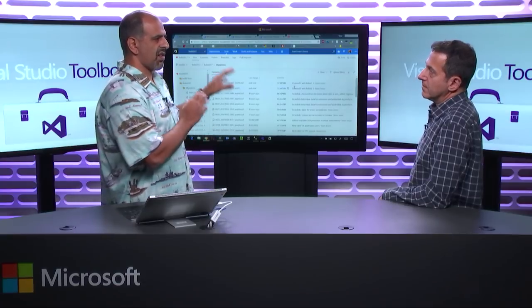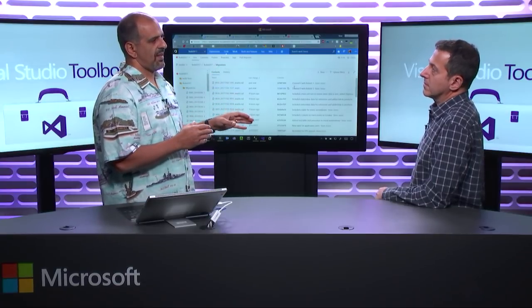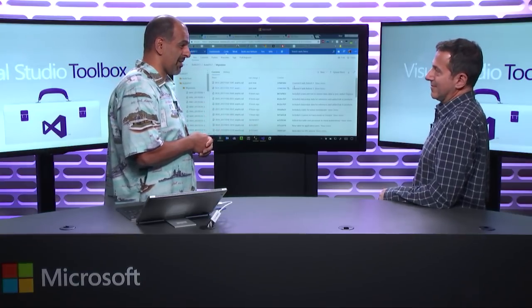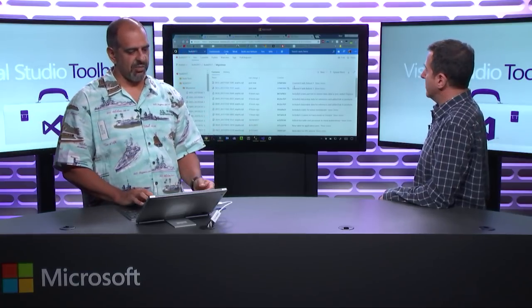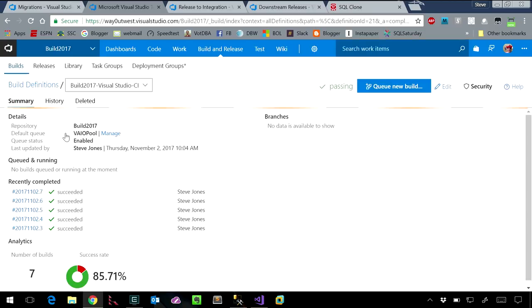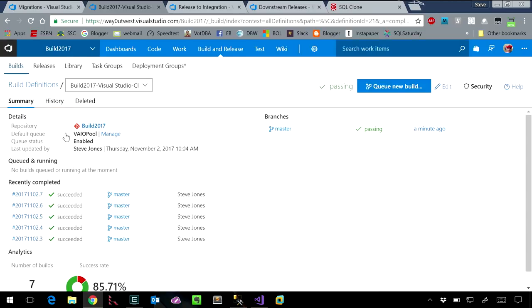Because this is a great safety net in version control, but it's not helping me build software faster. It's not helping me build software better either. So I want to make sure that I'm actually building things as well. And the build system in Visual Studio Team Services is fantastic. I've watched people build all kinds of stuff here, from Java to Python to C Sharp to database code, everything. It's just amazing. And we can see here, we've actually just built a new build.